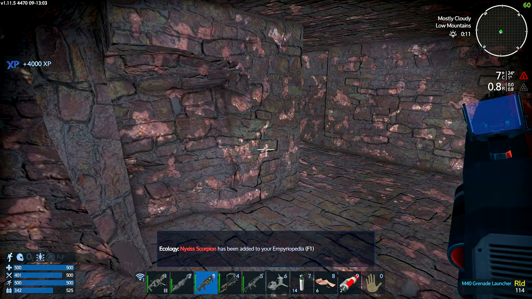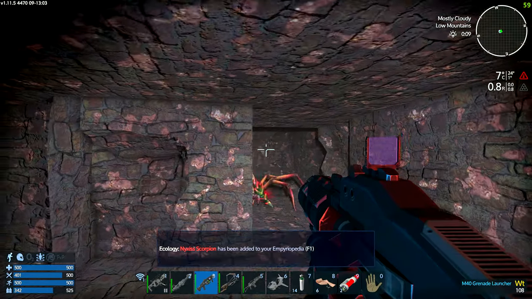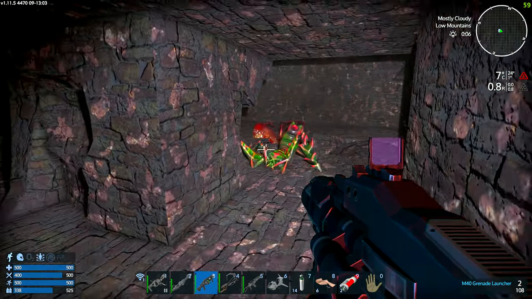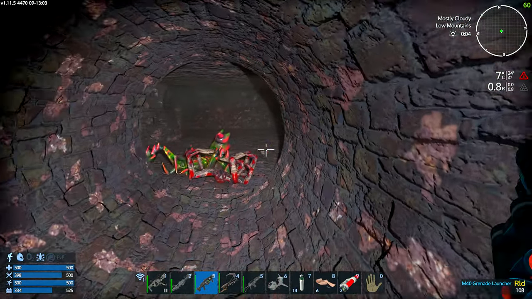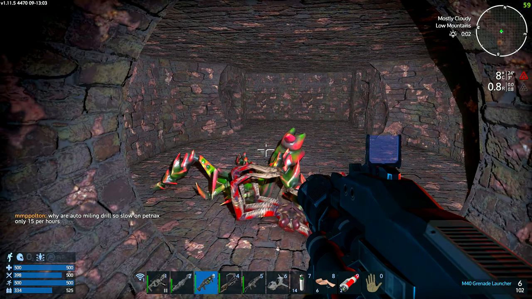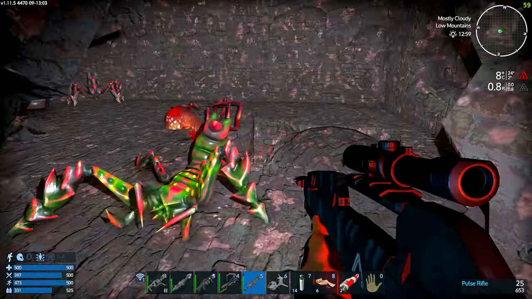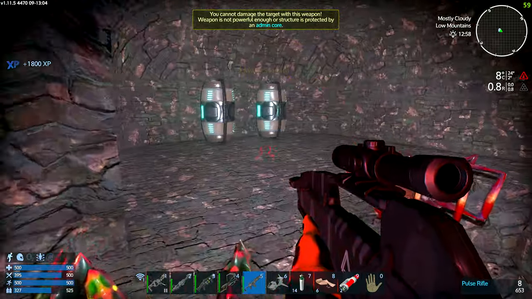Scorpion. Didn't expect that. The next scorpion. 4,000 XP for one of those though. Those things are nasty. That thing managed to get hold of me. Could have been in trouble there. Not used to seeing scorpions outside of abandoned type POIs, you know?